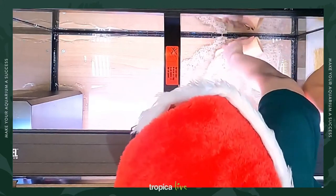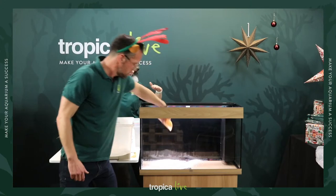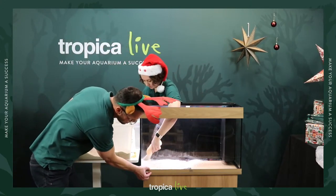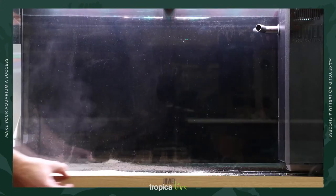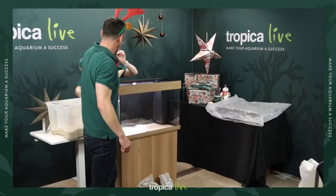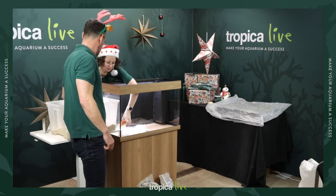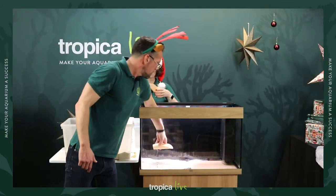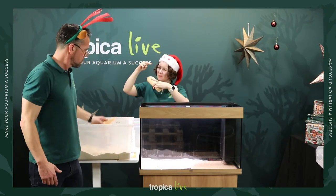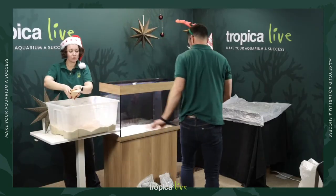Because with this tank, we can't actually see all the way down to the bottom. No, you've got a ledge there, which is actually quite nice. We probably want to go a bit taller than the ledge, though, to get enough room to plant into, so we can see it as well. Yeah. I always find it can be quite hard when you're planting at the very front of the aquarium, because you want that front layer of soil to be as thin as possible. You don't want a big, thick layer of soil. No. But we're not actually going to plant into the sand, are we? No, we're only going to plant into the soil.